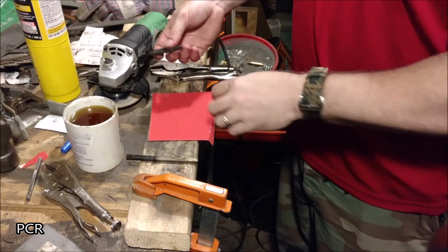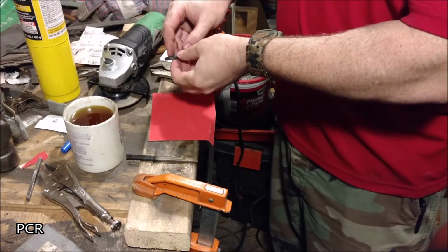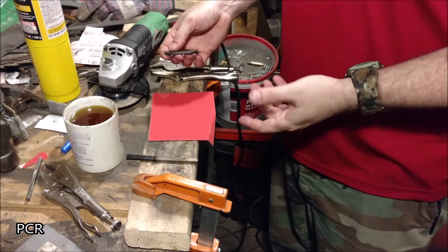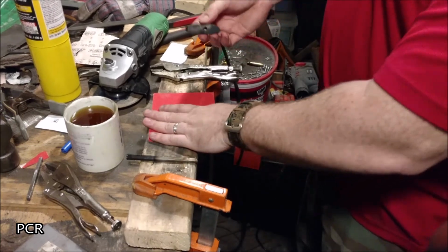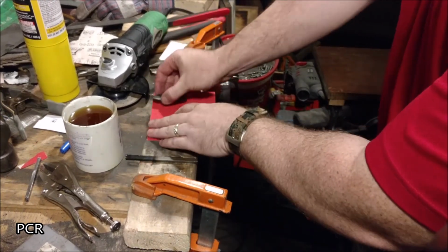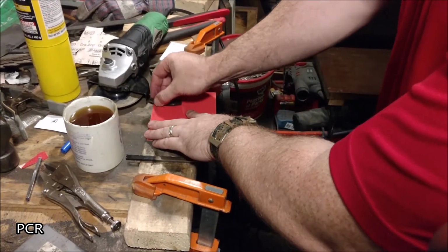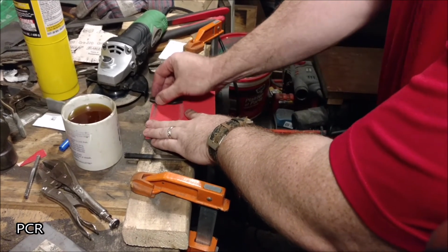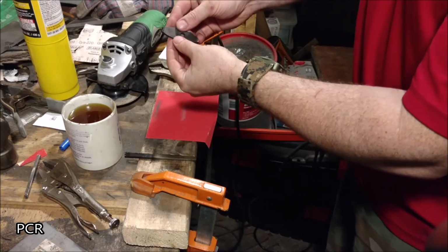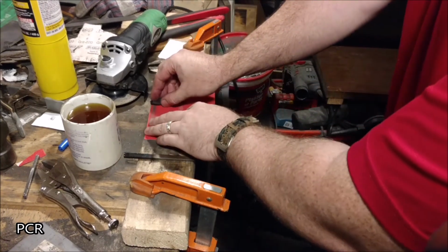Alright, now that she's cooled down, you see there's going to be plenty of black along here. You hit it with a green scrubby like I did already a little bit, but it doesn't get it all off. So take out a piece of sandpaper, get that edge off the edge so you don't mess it up. Run it so you can see that. Nice and clear.